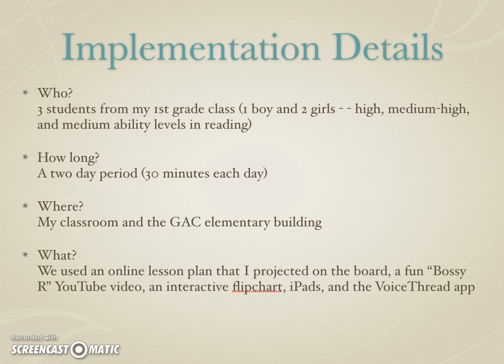When I implemented this lesson, I decided to use 3 students from my first grade class, 1 boy and 2 girls. I tried to cover a variety of ability levels: one was high, one was medium high, and one was medium in their reading ability. This lesson ended up taking 2 days of about 30 minutes each. It was a little longer than I was expecting, so I had to stretch it into 2 days because we didn't have time to complete it all at once.